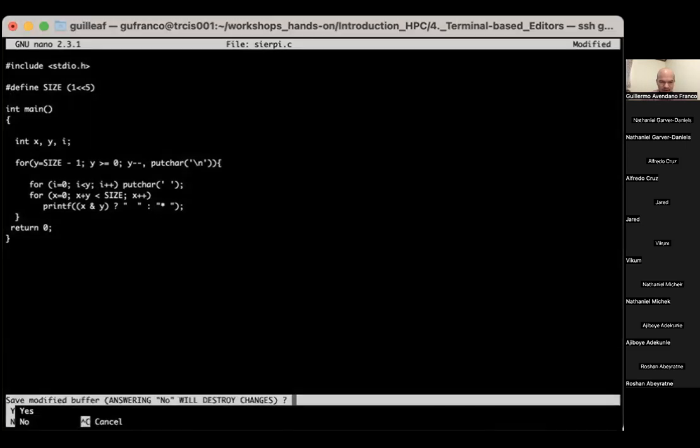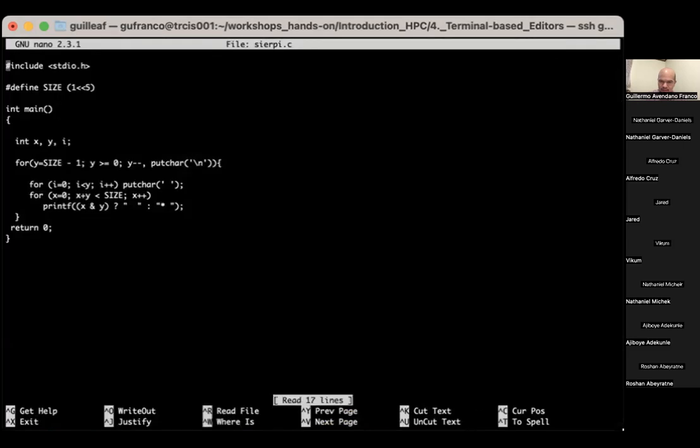By the way, now that I know where my meta key is, it's escape and this to go to the bottom of the file, and escape and this to go to the top of the file. On my Mac, for Nano, you use the backslash and the slash to move to the bottom and the top of the file.